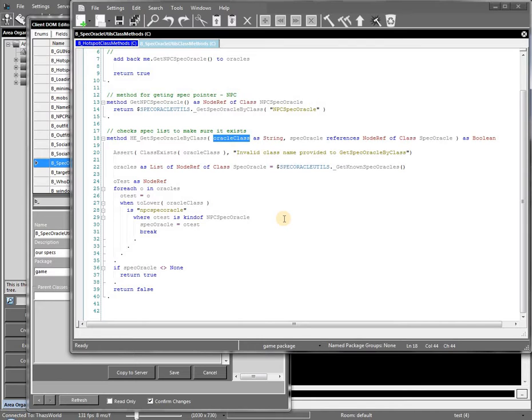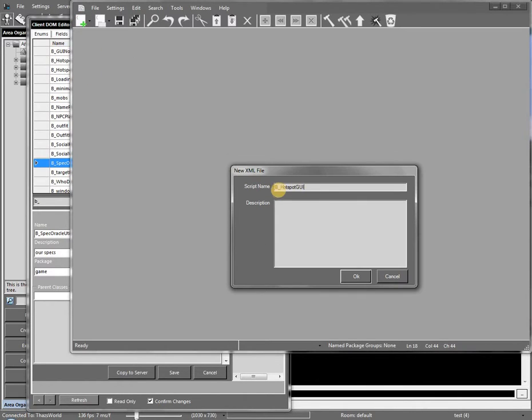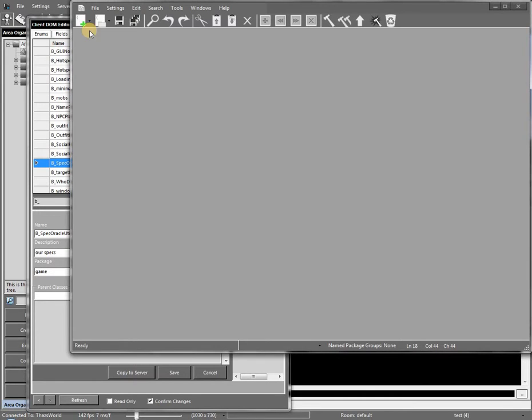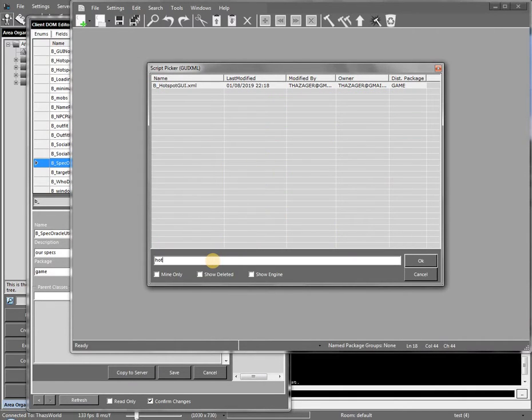Next, we're going to create a GUI file, so we can close those. We're going to create, which is the far left, GUI, B underscore hotspot GUI. Here we'll click OK. We have created this, so we're going to just open it. We will look for the hotspot.